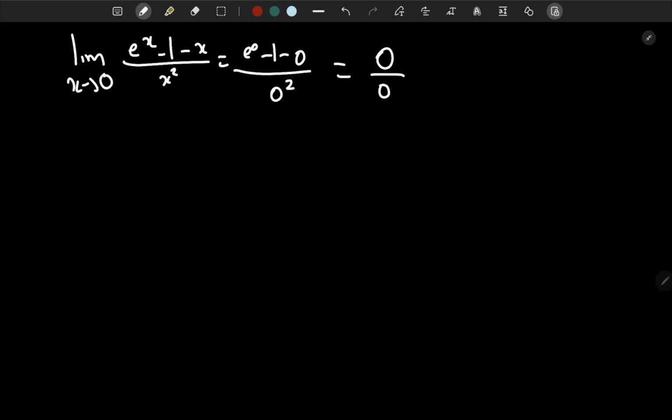So again, I'm mentioning this again. We can only use L'Hopital's rule when we have 0 over 0 or infinity over infinity. We cannot use L'Hopital's rule if we have 1 over 0. So keep that in mind always. Or if we don't have 0 over 0 and we have something like x multiplied by x, in the next example I'll be showing you guys, we need to somehow convert this into a fraction, and we'll learn how. So here we have 0 over 0, so we know that we need to use the rule here.